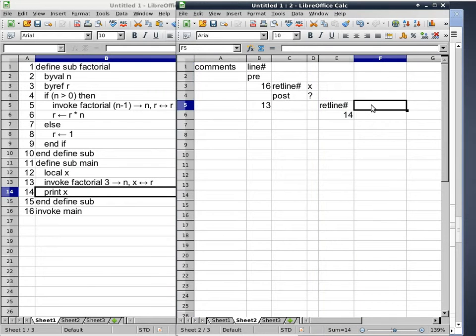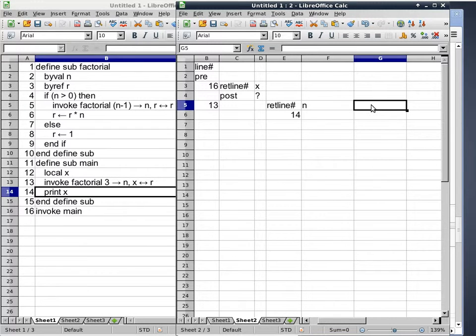Move on to column F, to specify 2 parameters this time. One parameter is called n, the other parameter is called r. N is definitely the easy one because n is passed by value. When something is passed by value, the value you need to specify is on the invoke line itself. It is 3 in this case. R is passed by reference.